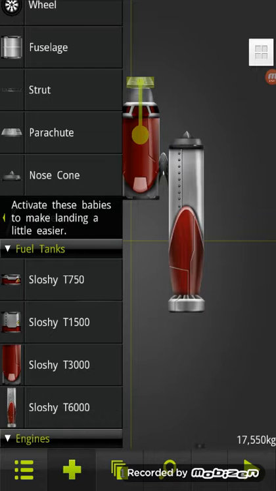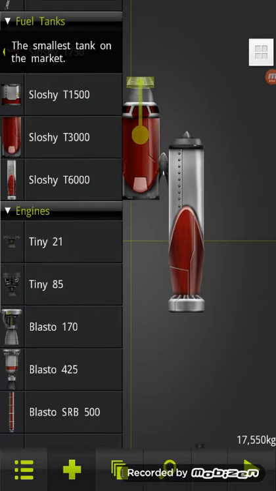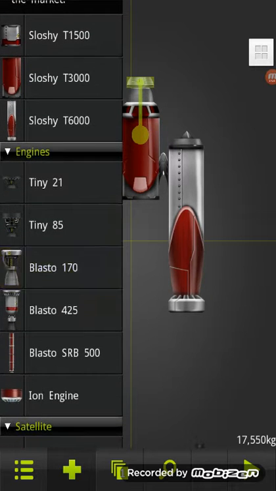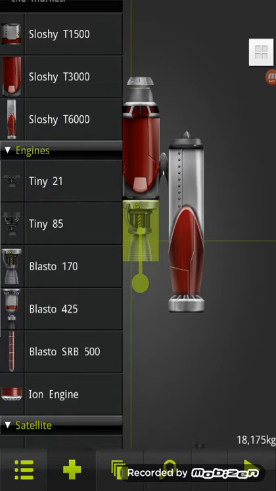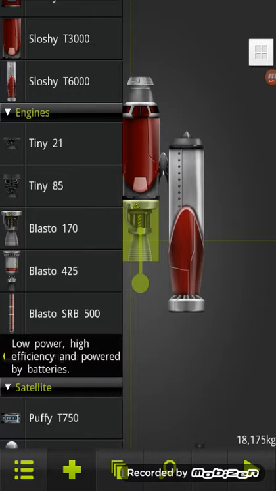We're gonna need a blast to 175 in this one. Okay. The ion engine. Low power, high efficiency, powered by batteries. Go blast to 425. Blast to 425.